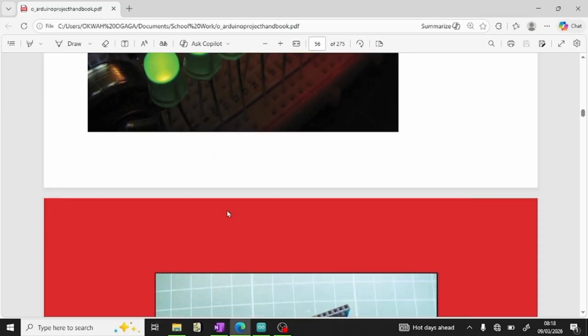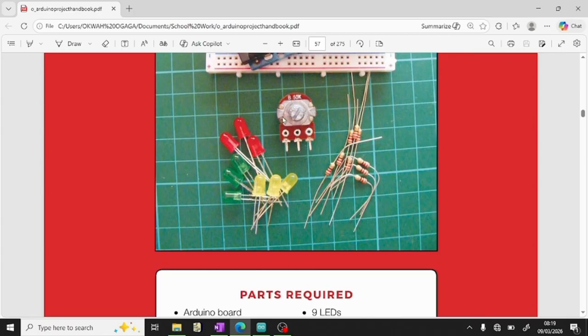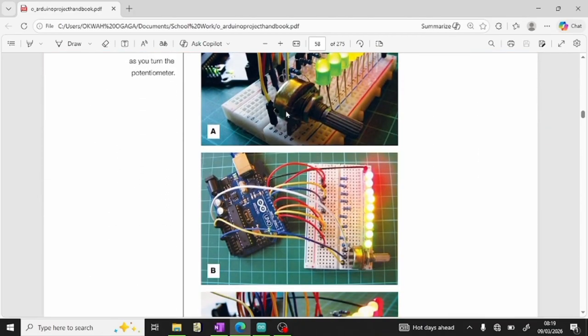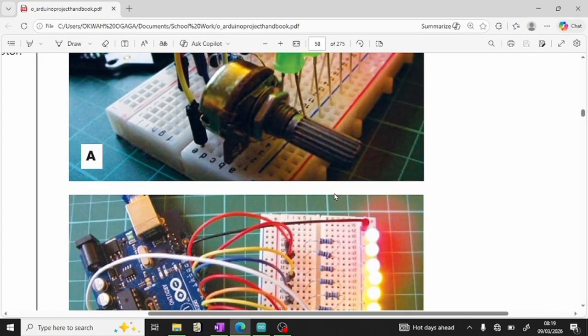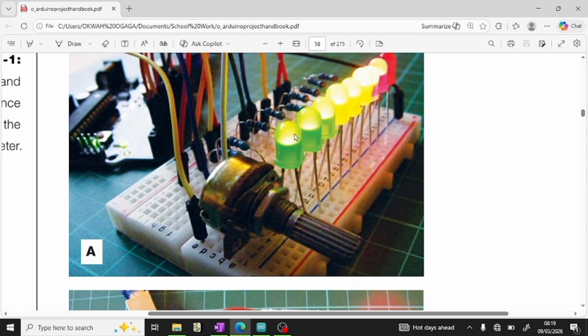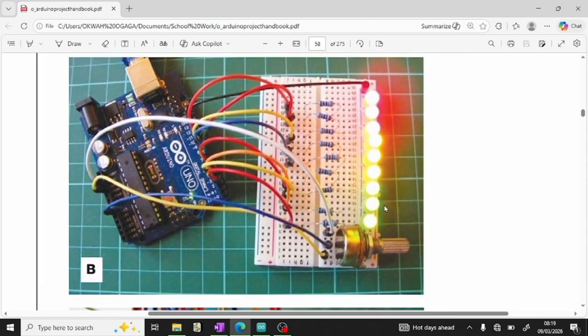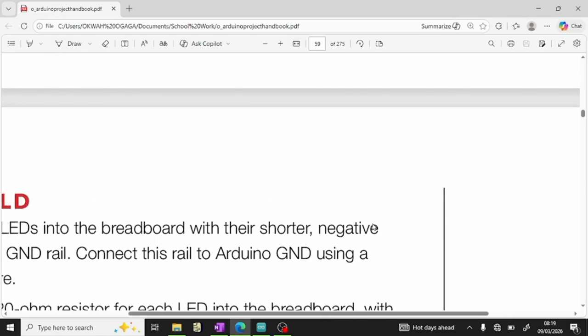However, we do not have a mic input here, so what we are going to use as the input is the potentiometer, this guy right here. So when you turn this, it's like you are increasing the intensity of what is coming in. So what is going to happen? The lights will light up accordingly. If you reduce this one, the lights will turn off and you get almost nothing. As you increase this, you get more lights turned on. Okay, so let's go to the connection.